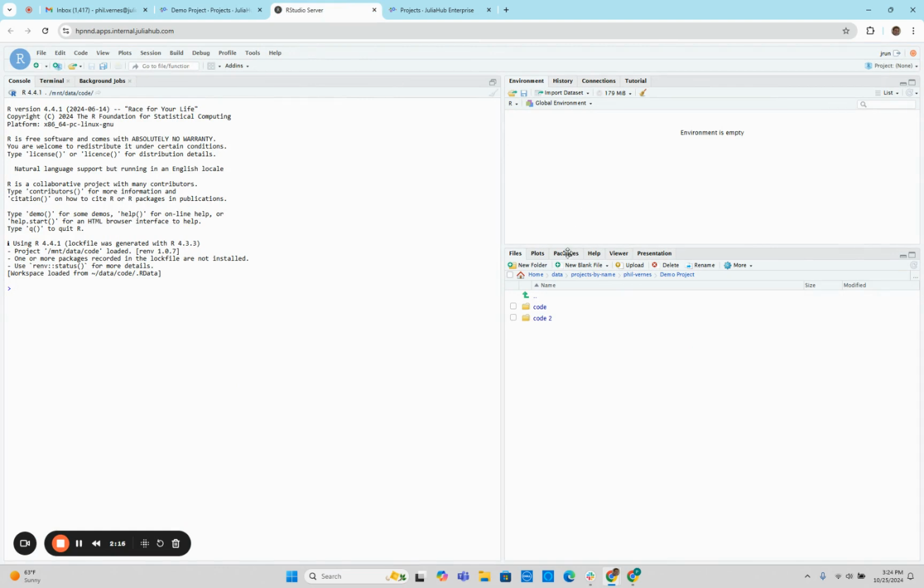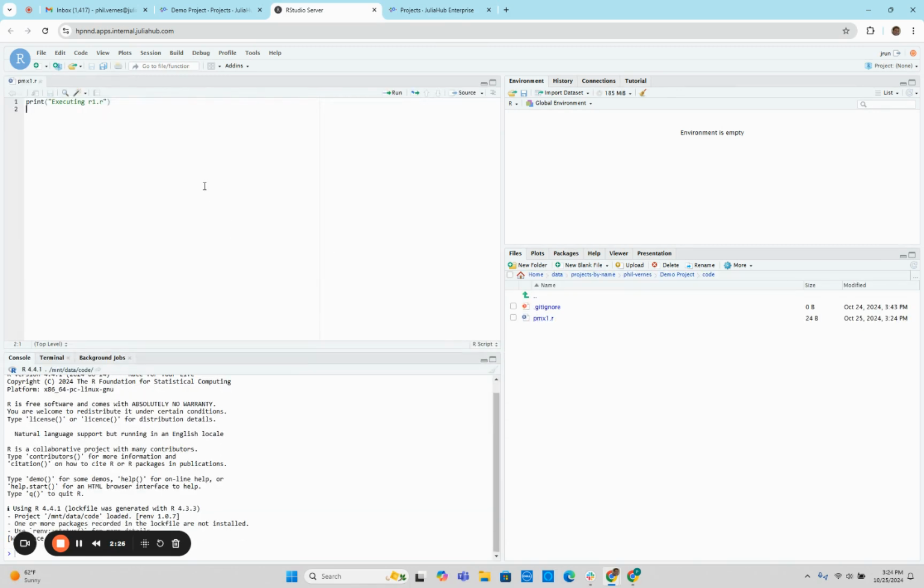Now, before I do that though, actually, let's click here. If you go into the folder, I still have my PMX files, PMX1, PMX2. When I click, it opens here, right? So I have some trivial code there. So this works. This is how it works. And the editor space, if you're familiar with RStudio, which I'm sure you are, obviously opens up here.